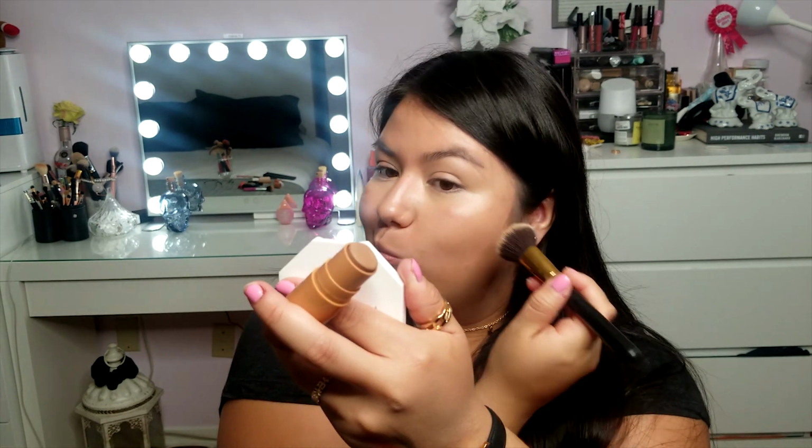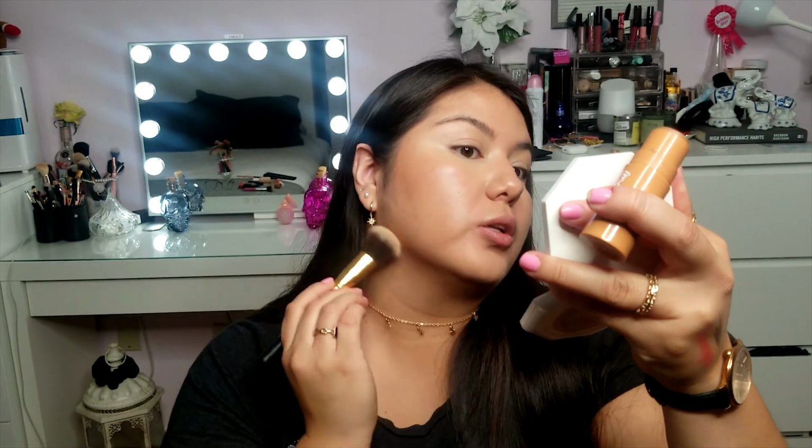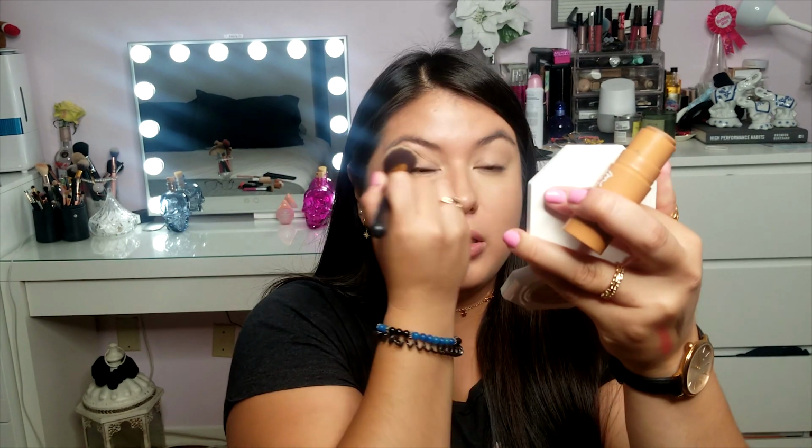But it's a very natural bronzing stick. I feel like it's not oily or anything like that. I feel like that's the main thing with these products by Korea, is that they're not oily, or at least the ones that I got. A lot of the sticks that I have gotten before, the problem is that they're super oily, greasy, and they don't last on the skin, and they don't look good on the skin after a couple of hours. So this one I've been really loving. I haven't been using it every single day, but the times that I have used it, it lasts a very good amount of time on the skin, and it just looks natural, like everything fits together. It looks very nice, dewy, natural, and I feel like that's the vibe for summer, you don't want to apply super heavy products.